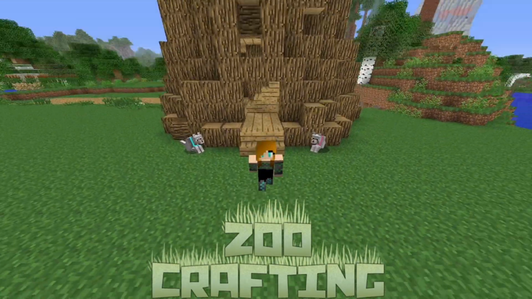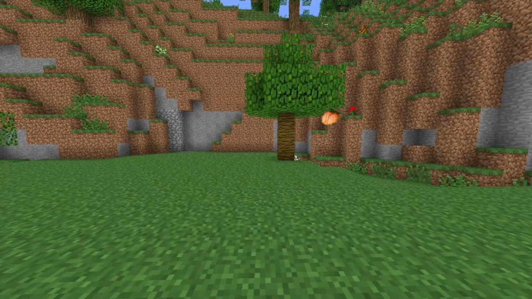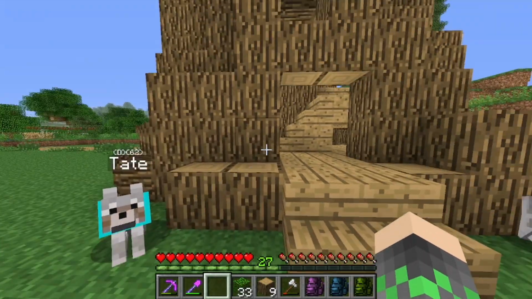Today we've been hard at work on our forest exhibits. You guys, look at this giant tree. As you can see, I am building this custom giant tree for our zoo entrance. It's coming along very nicely, Lily and Tate.